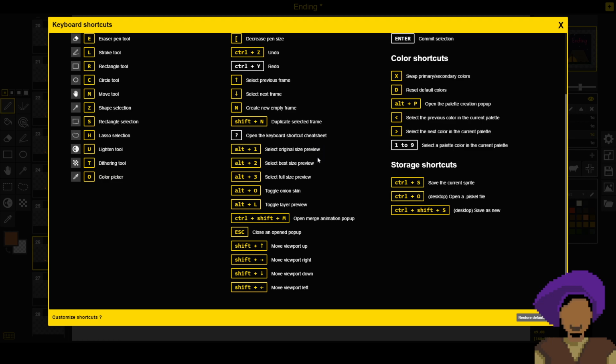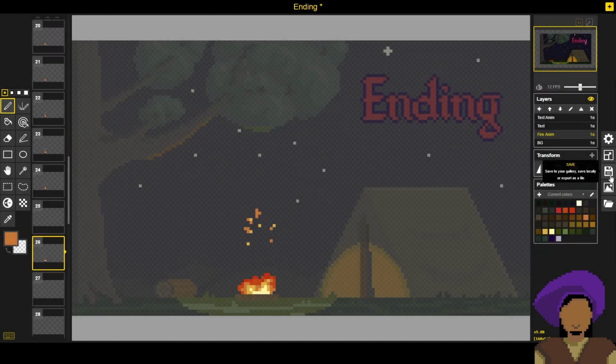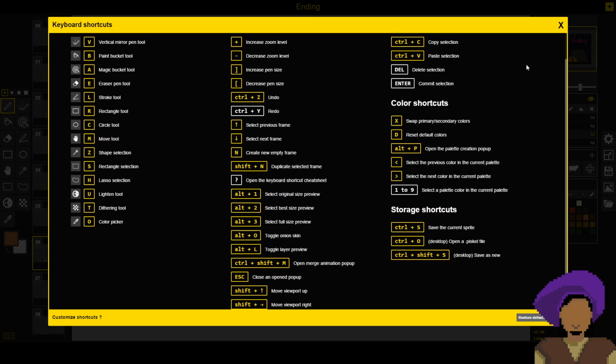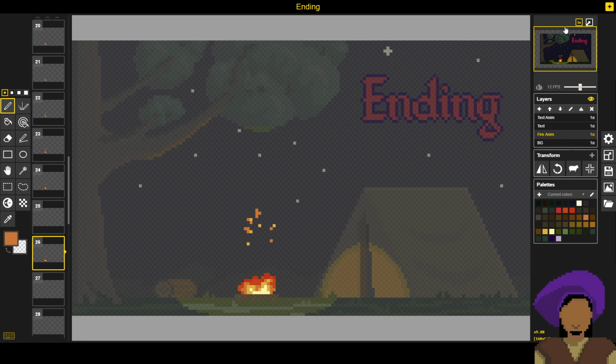Let's toggle onion skin. No. Layer preview. Merge animation pop-up. Shift Control M, what does that do? Doesn't do anything as far as I can tell.